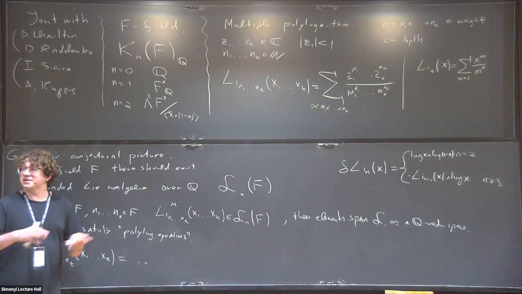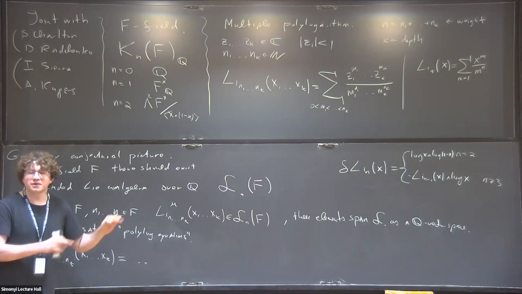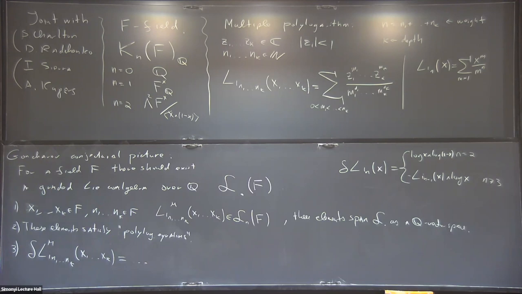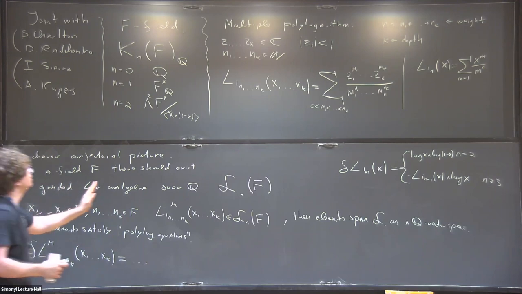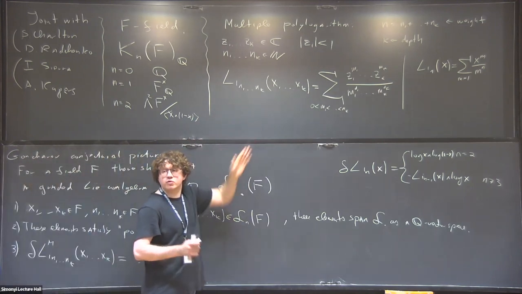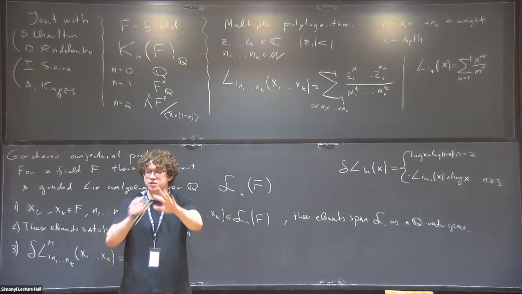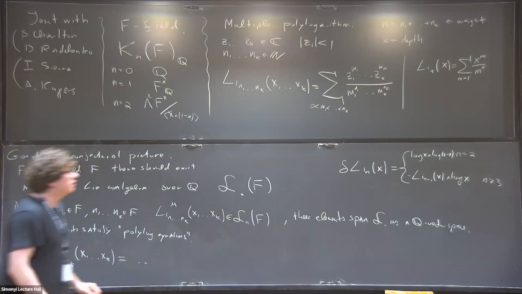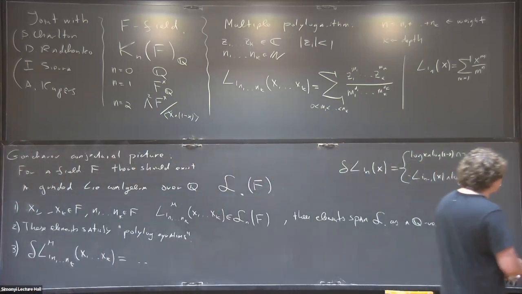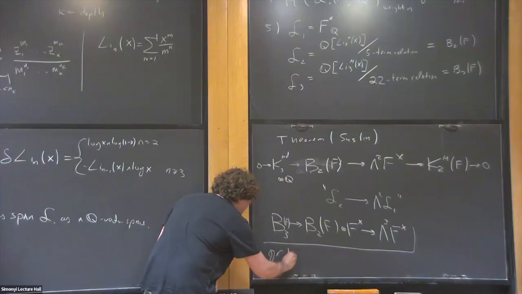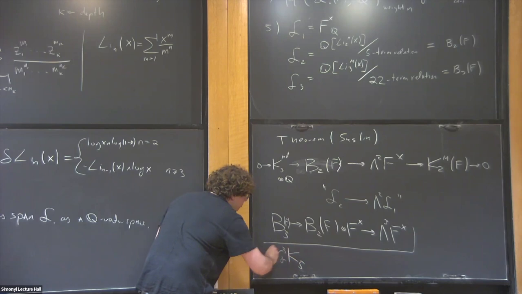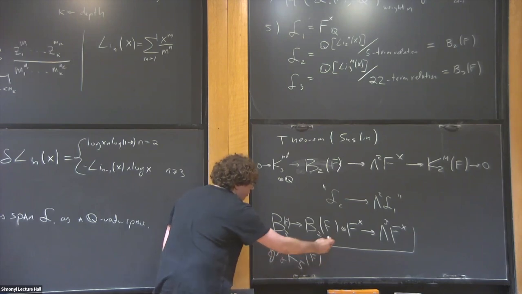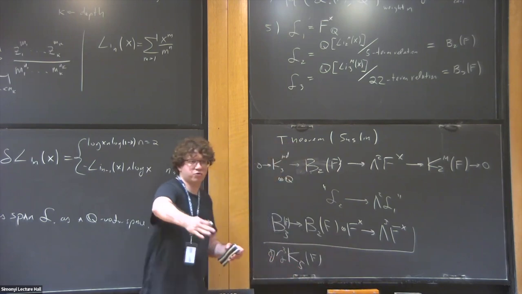Now, are there any questions about that? So what is this related to motives, using the Hodge analysis? I think that if you want to get this function as a period, you can look at the Betti realization, you can look at the comparison matrix, and you will see it as one of the coefficients. So B3 is connected to K5. So you expect that to be a graded piece of K5, and you expect the third graded piece. And here K4 and here K3, but always the third graded piece.